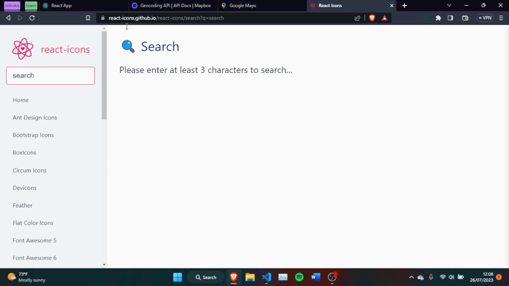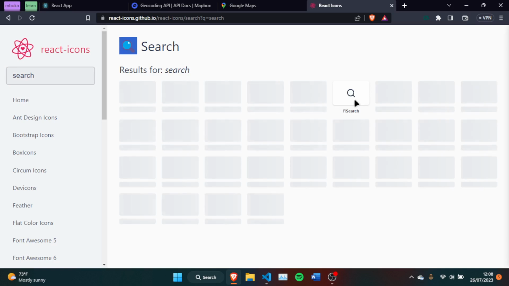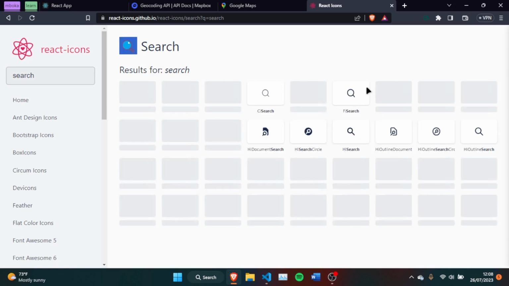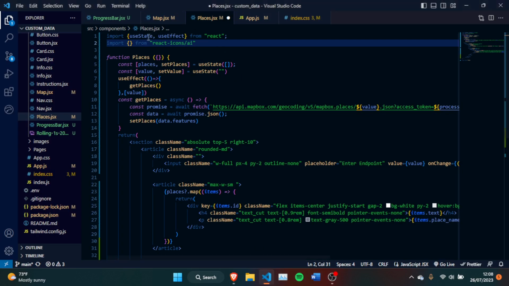Yeah, so the search, something like this, right? But we need the one with AI. So this one, yeah. I'm going to grab that, go back and paste it in right there.